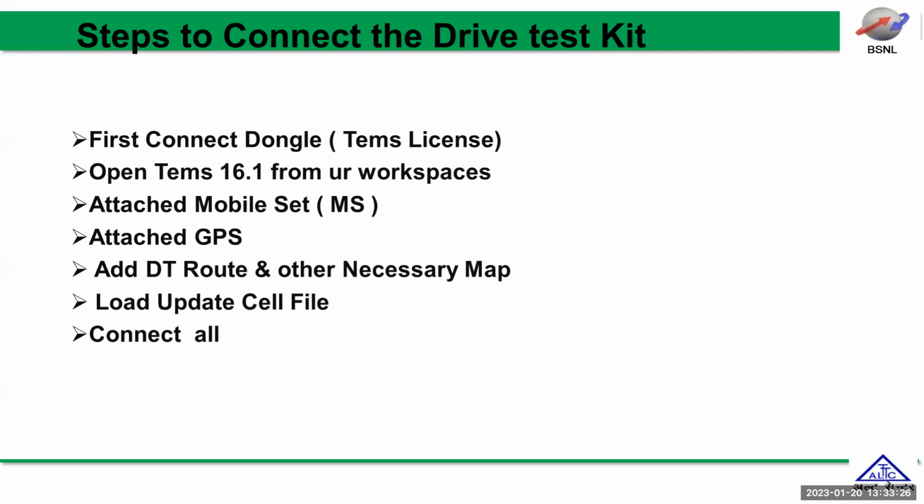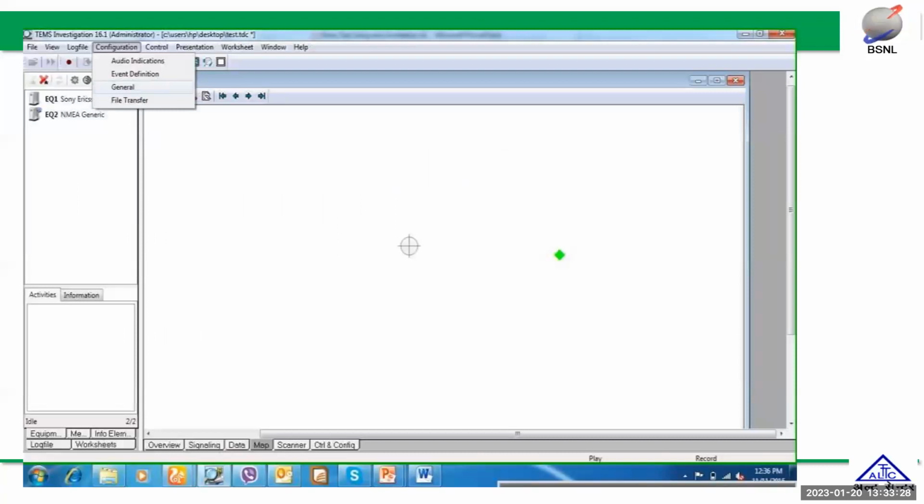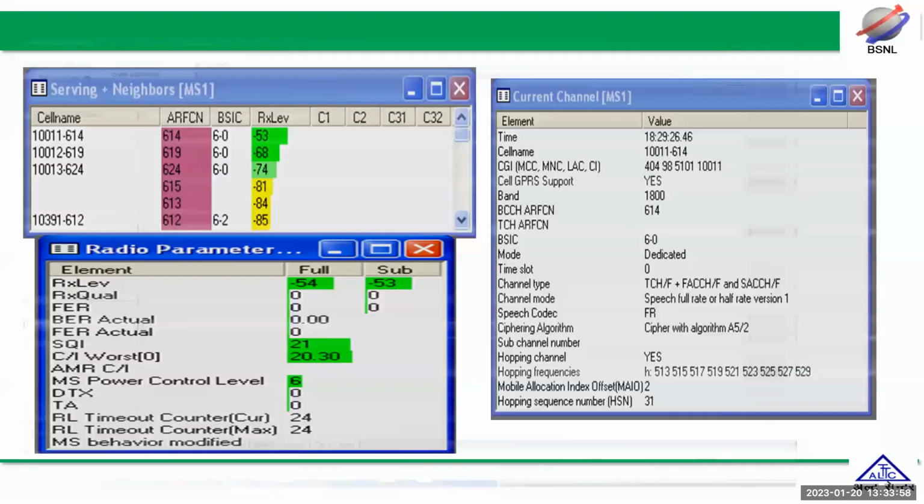And last, we connect everything, just like in this TEMS 16.1 version. You can see the phone is connected and the GPS, NMEA, is connected. After connecting all the devices, it shows a green spot on the map, and when you add the cell file and all the files, the cells are also shown on the map.